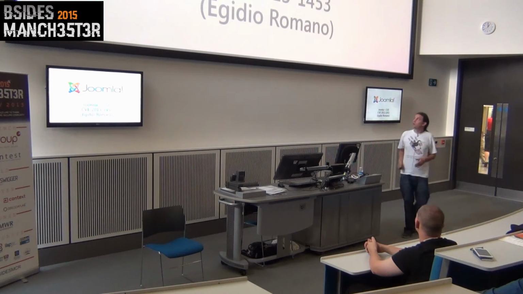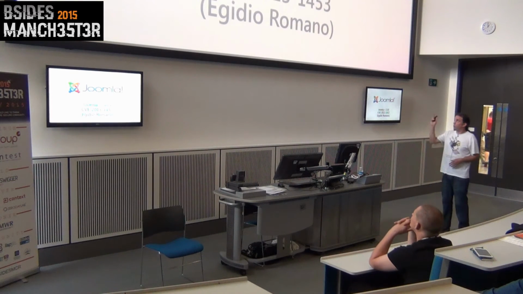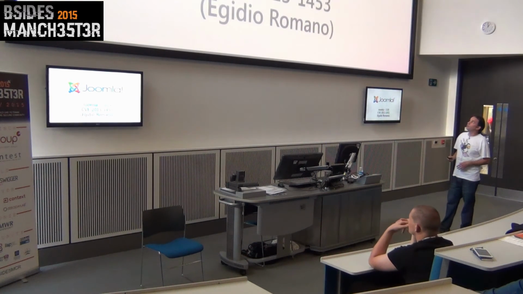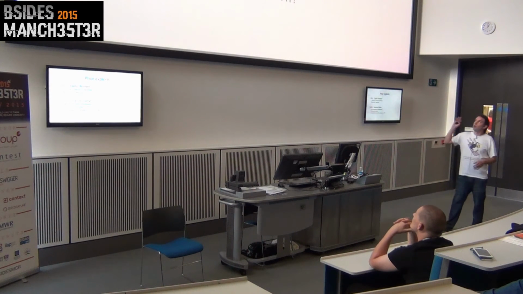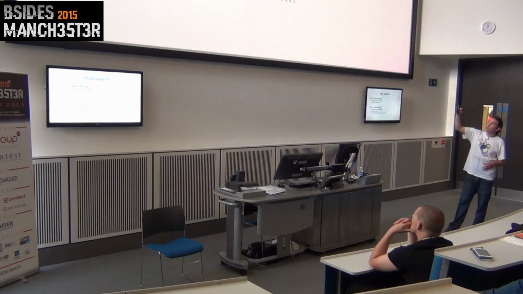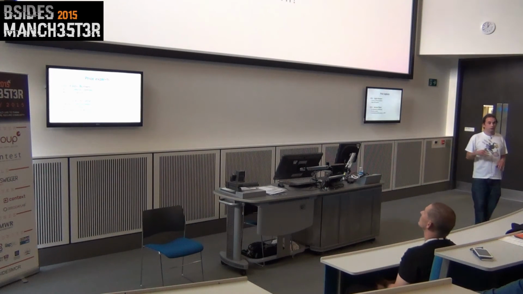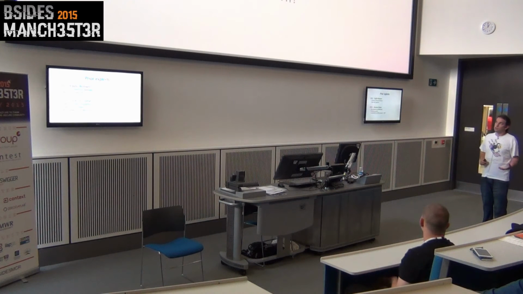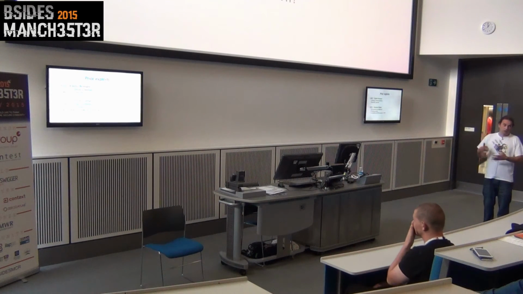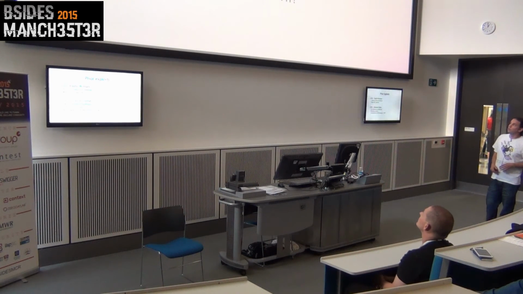Okay, so moving on to the next one. This is an issue in Joomla, found by Egidio Romano, who I mentioned before. Now, when I came to prepare this presentation, I wasn't aware of the work that Johannes Dahse had done. He's been working on RIPS, a PHP static analysis tool, but there's a version which isn't public yet, which both finds these vulnerabilities and tries to find the potential exploits, chains of objects that would cause things to happen.